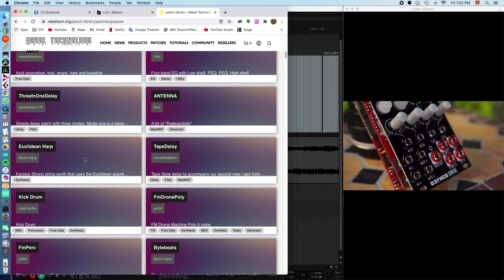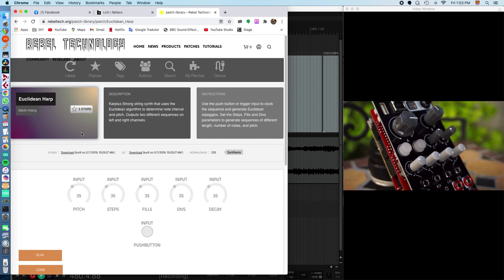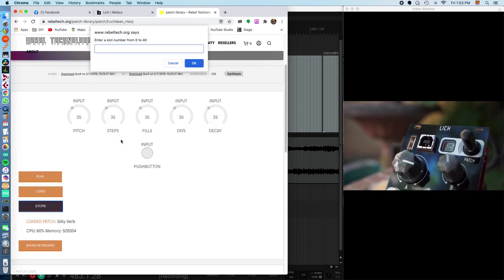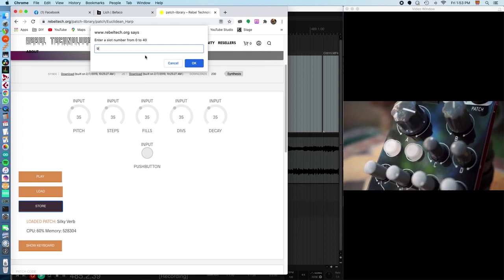Cleveland Harp here, which is a Karplus-Strong string synth. So if I wanted to load that into my Lich, I could store it and tell it to store on number 9, for example.